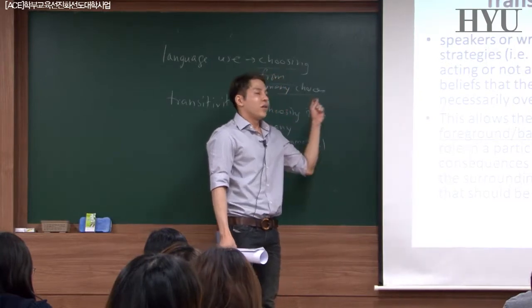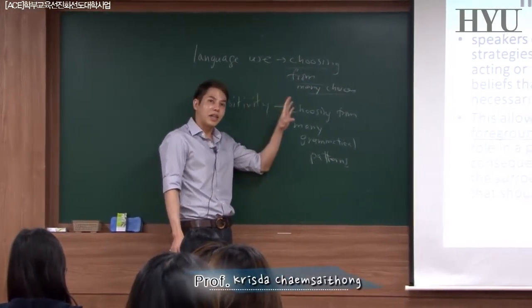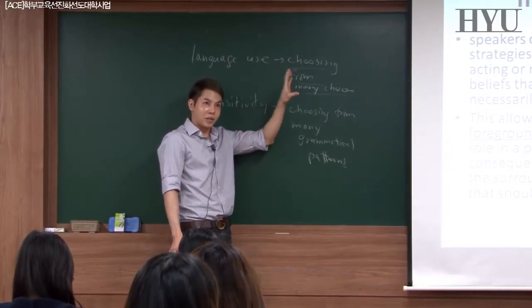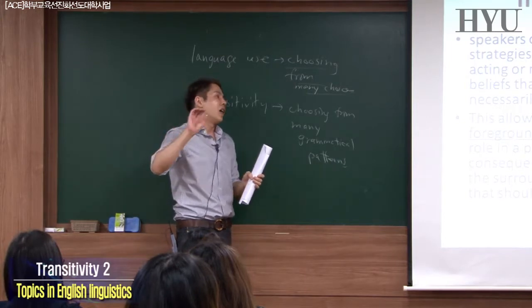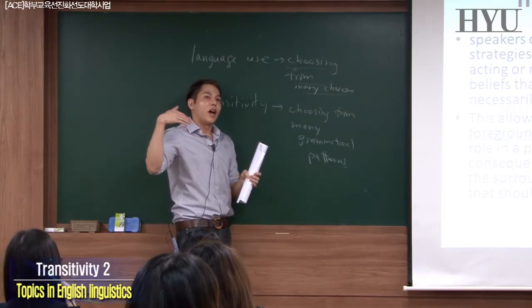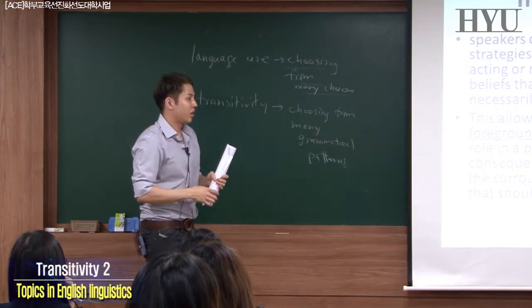As a result, when you choose from different grammatical patterns, you can choose to highlight something by putting it in the front, in the subject position, and you can background something by putting it in the object position, or even not mentioning it at all, or putting it in the circumstance position, right?